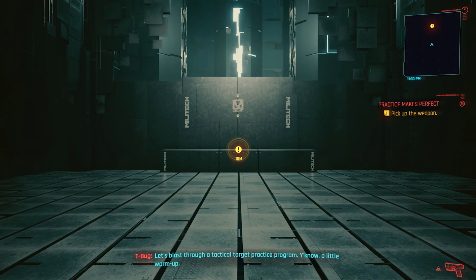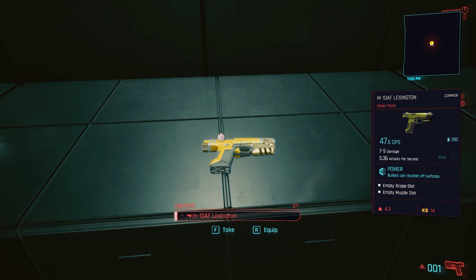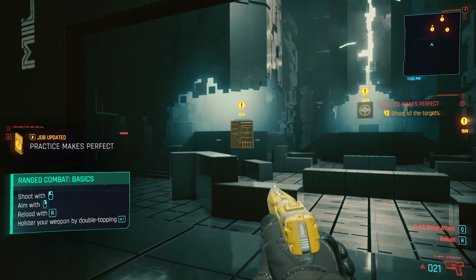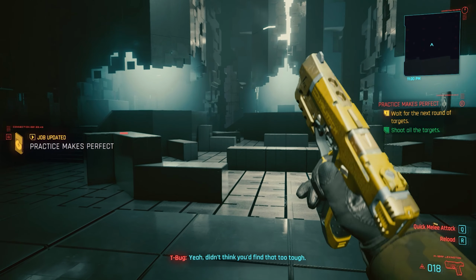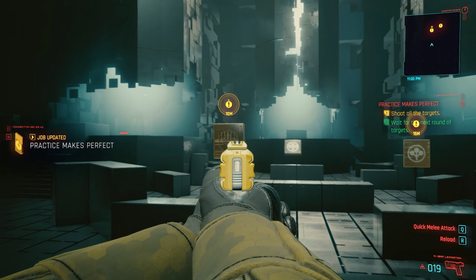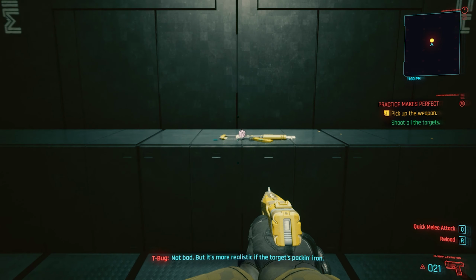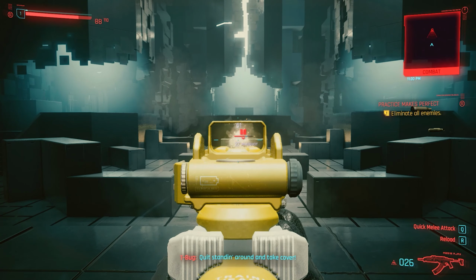Let's blast through a tactical target practice program. You know, a little warm-up. Yeah, sure. That's a nice gun. Yeah, I didn't think you'd find that too tough. What do you say we crank it up a notch? Not bad. But it's more realistic if the target's packing iron. Quit standing around and take cover!